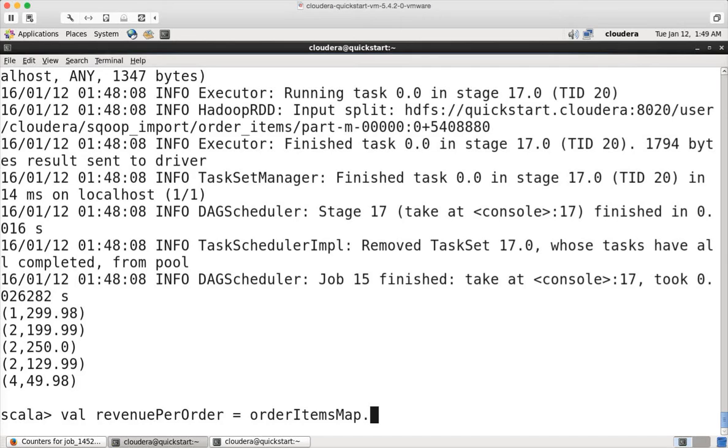I will cover by key aggregations later. In this case, just make sure that you understand that you have to implement by key aggregation, because we have to get the revenue by order.